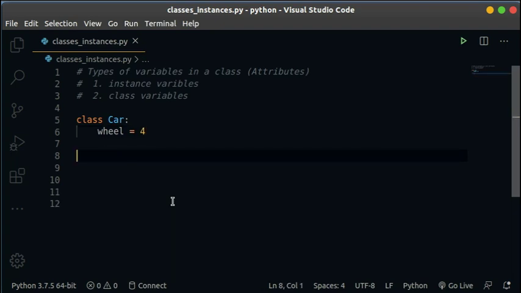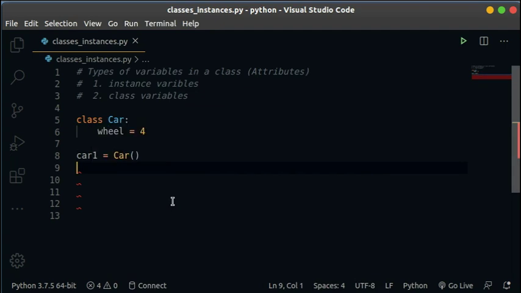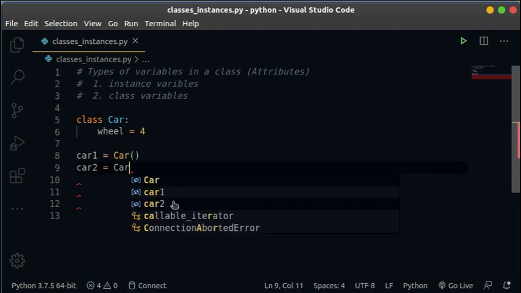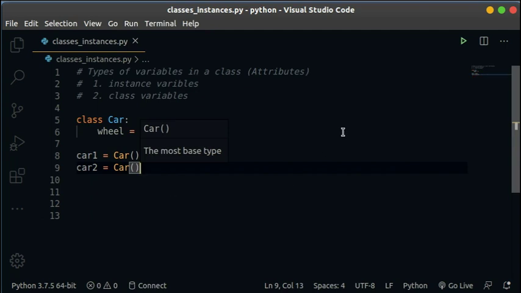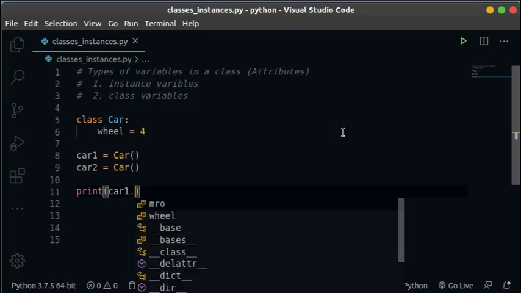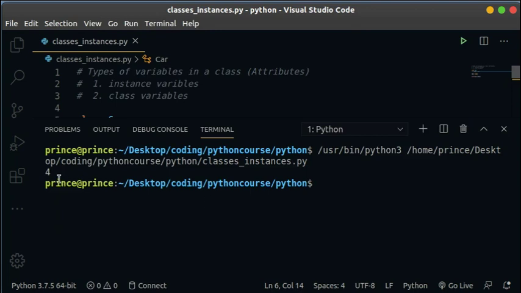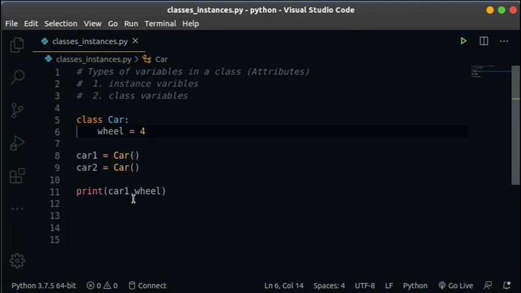Let's create car1, which equals an object of the car class, and also car2, which equals an object of the car class. If I print the first car's wheel, let's see what we get. We got 4. The first car's wheel is 4 because it is an object of this class. So this is what a class variable is.